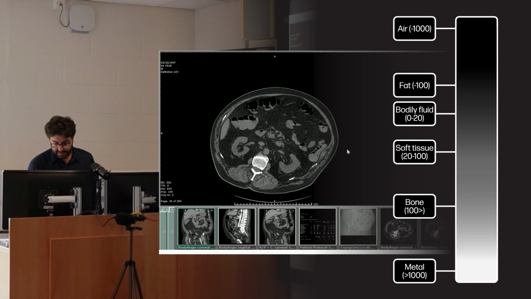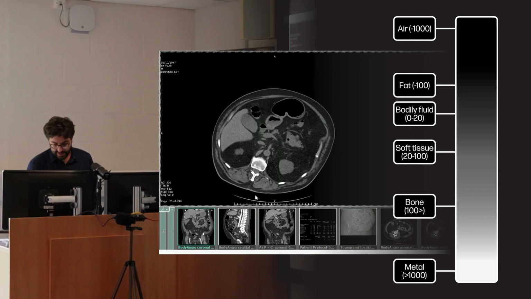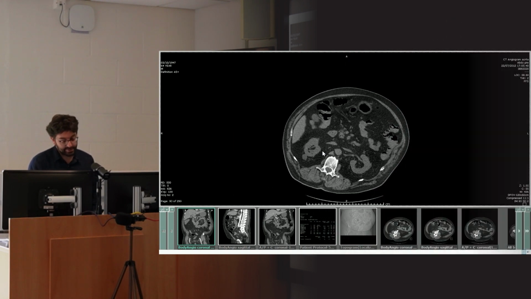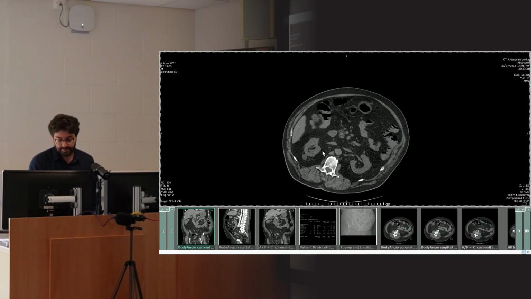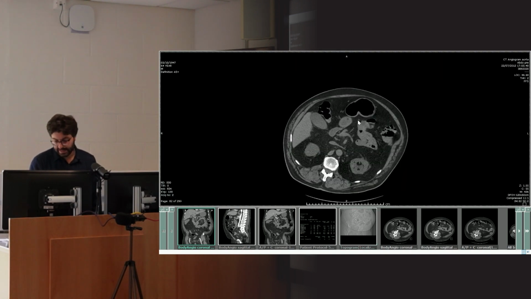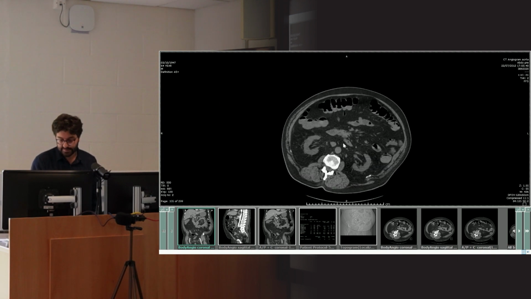And this is really useful because if, for example, you are looking at this thing here that's hanging off the right kidney and you want to know what it's made of, you just simply draw a circle. That is about minus 10 Hounsfield units, which is close enough to 0. Therefore, that contains fluid. Therefore, it is a cyst. That's basically a very simple way of how we diagnose things in organs. If the Hounsfield unit value is 0 to 20, then that's going to be something like a cyst, as long as it's nice and homogeneous.